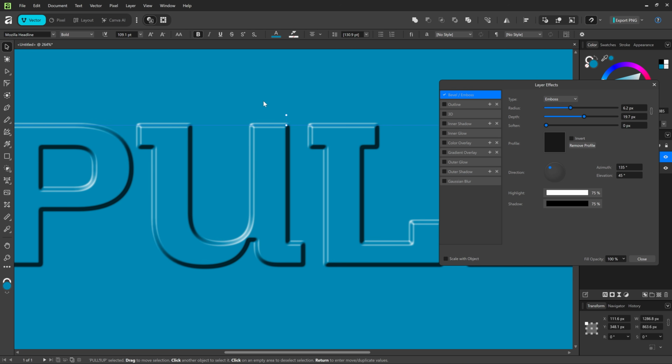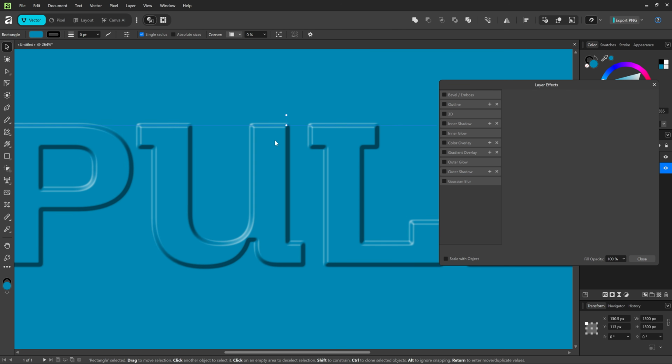The direction, we are going to keep it just the way it is, but I do want to reduce the highlight and the shadow opacity and soften it a little bit more. I'm going to bring it down to, let's say, 50% here, and also 50% on the shadows as well. And this gives us a nice base of what we can do more with it. With the opacity reduced, we can see the light is falling from this side, from this 45-degree angle.